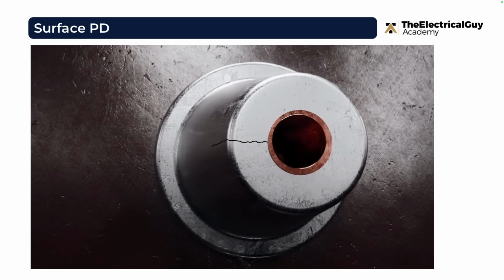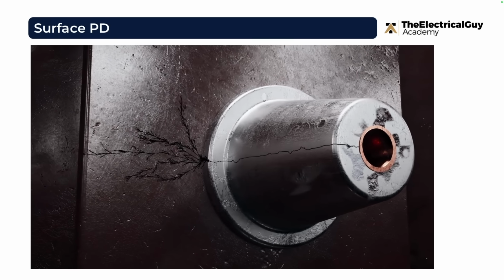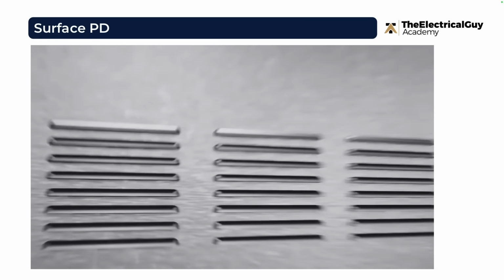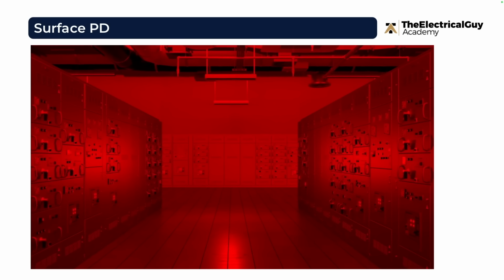Once this surface discharge, or surface PD, starts, the discharge creates conductive tracks. Each discharge extends this path, until one day complete failure occurs. Surface PD is not limited to the bushings we talked about. It can very well happen in paper insulation, dry type transformers, motors and generators, cable terminations and bushings. If you keep it unattended, it can definitely lead to catastrophic failure. So surface PD warns you, but only if you're looking for it.